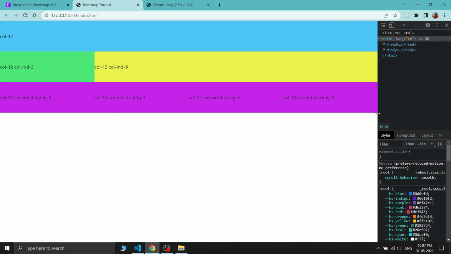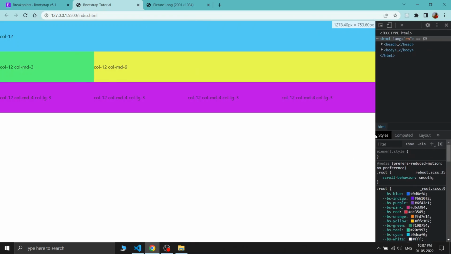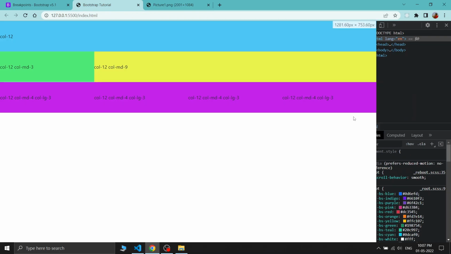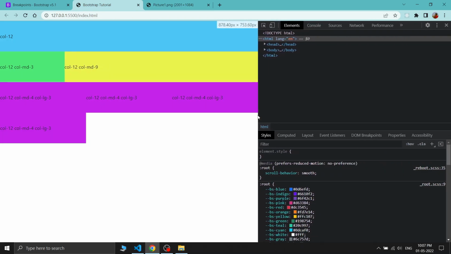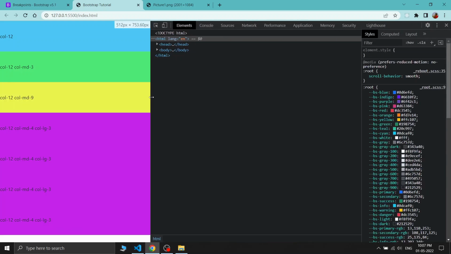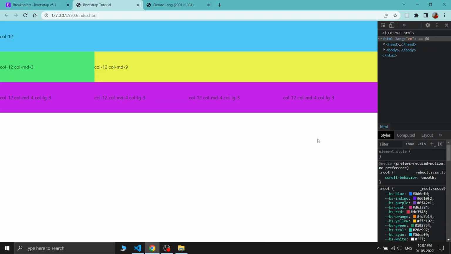So this is actually very easy to use. So you can see for the large screen width, this is like this, and we have seen in our previous video for the different screen sizes the layout will change. So for the medium screen width we have 4 here, so each of the components taking 4, and for the smaller screen width everything is taking place of the 12 as it is the col-12. So just see how simple the grid system is with the help of Bootstrap, and that is why Bootstrap became so popular, and the Bootstrap grid system is one of the reasons.